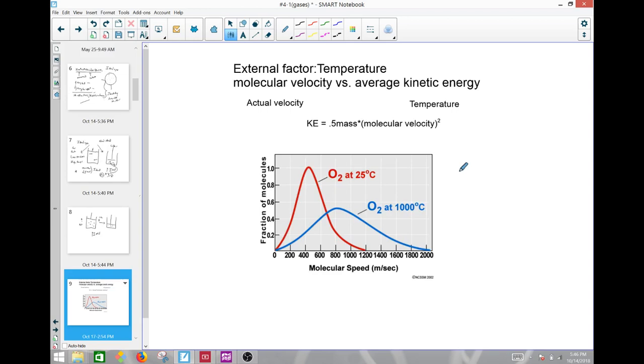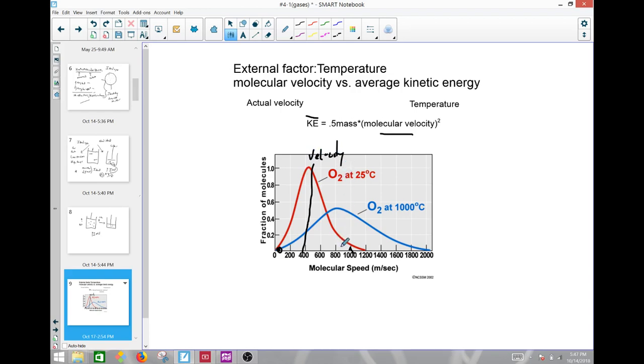Again, external factor. This is a review from previous discussions of temperature. Make sure you're understanding: average kinetic energy is temperature, and this is the molecular velocity. Kinetic energy is 1/2 mv squared. Again, it's the average, so some particles are sitting still. This Maxwell distribution shows the distribution of fast-moving and slow-moving particles. Some are traveling very slowly or are essentially stopped, and some are traveling really fast. This marks the average velocity.